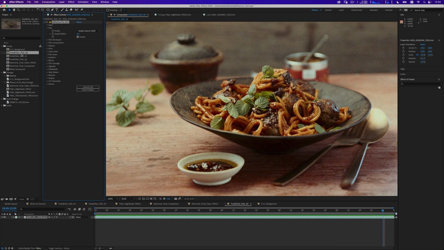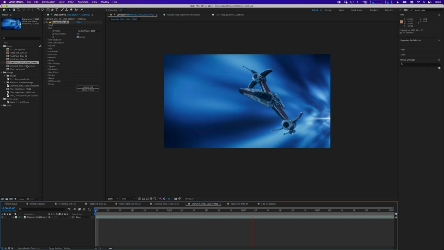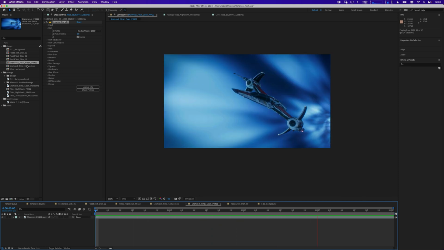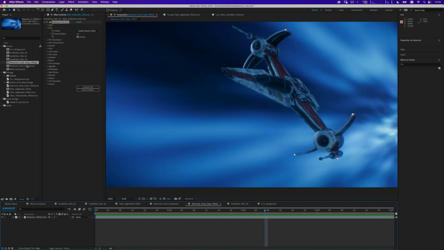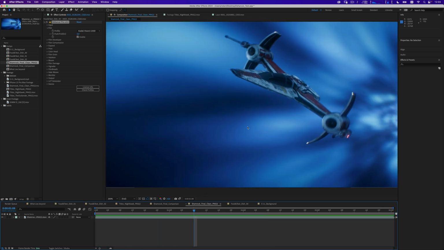All right, so let's jump into something where I will be using Dehancer Pro quite a lot, which is adding grain and the film look to CG rendered material. For this, let me go to my little scene that I have created for my fan film work. You can see that spaceship flying through the hyperspeed tunnel here. And this is just in full HD, but I think it will still work fine. As you can see, it's a very pristine and clean image. There's no grain, no noise whatsoever.